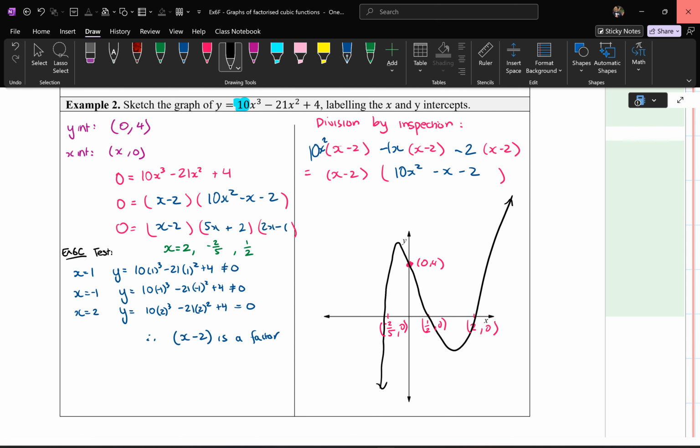Pretty good? Because as you're doing 6F, you're also training 6B, 6C, 6D again, which is a good thing. That means you then consolidate not only chapter 3, you consolidate the new things I'm teaching you. And this is one of the key steps, 6B, division by inspection or polynomial division or synthetic division. This is the theory. 6C is just about finding a factor. 6D is solving. 6E and F is sketching. So far, so good?